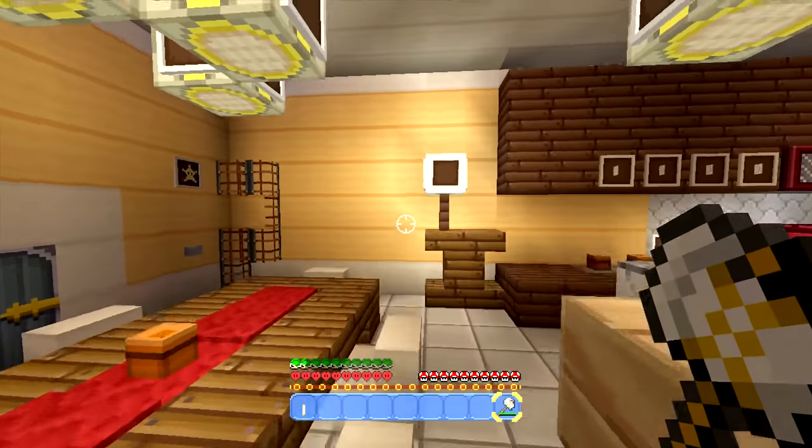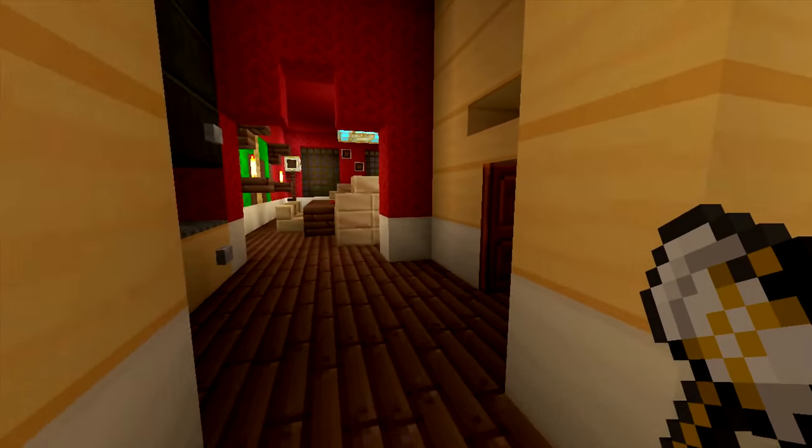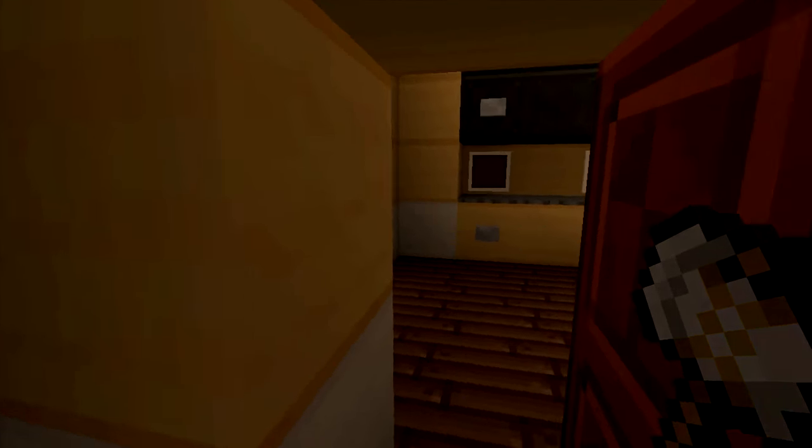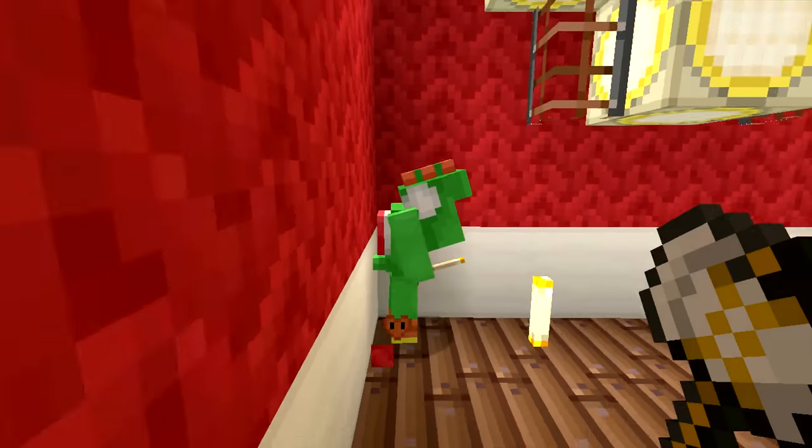5, 4, 3, 2, 1. Okay, let's go. I'm going to kill you, YK. Hi, YK, let me kill you. Where'd you go? Hello, YK, where'd you go? I'm going to kill you. Oh, hi, YK, what doing? Oh, torch.